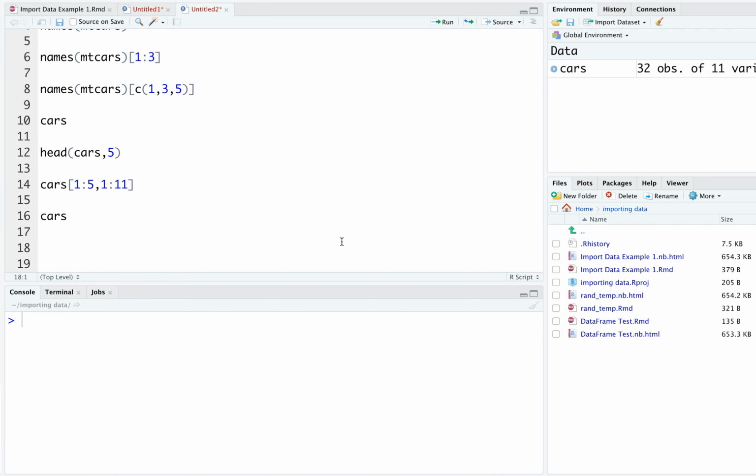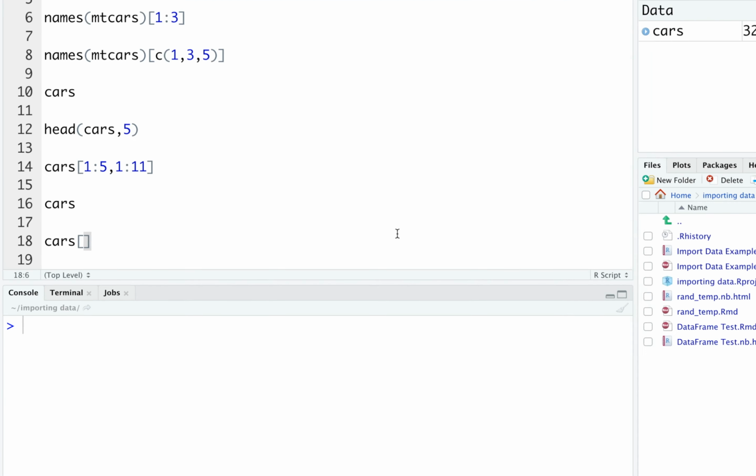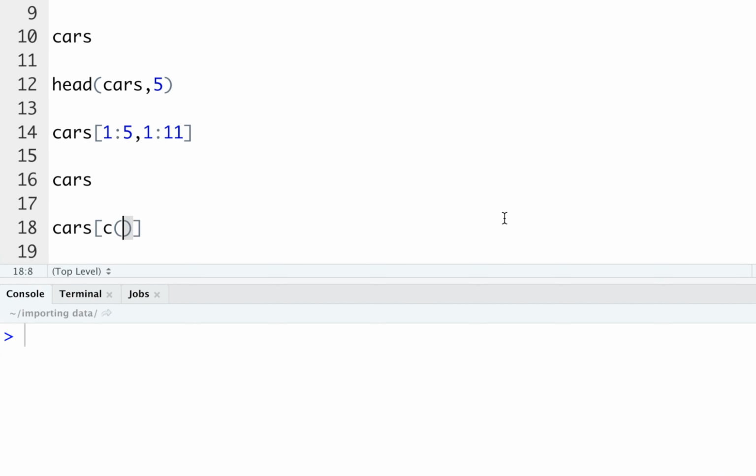So let's say we wanted the cars data frame, but we wanted just the first and 7th row. So we would do a concatenation of the first and the 7th row, comma, let's say we only wanted the 5th and 7th column, 5 and 7. So before the first comma, we have the rows that we're looking for, and then we have the columns we're looking for this way. Let's do Command Enter on that. And we just have 5 and 7.